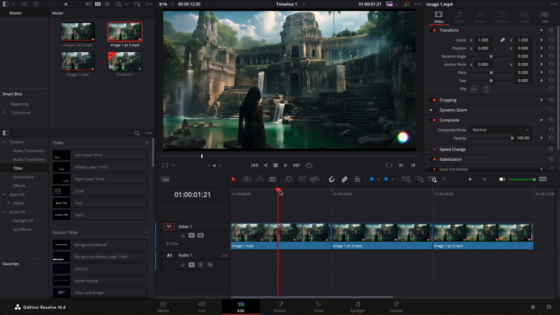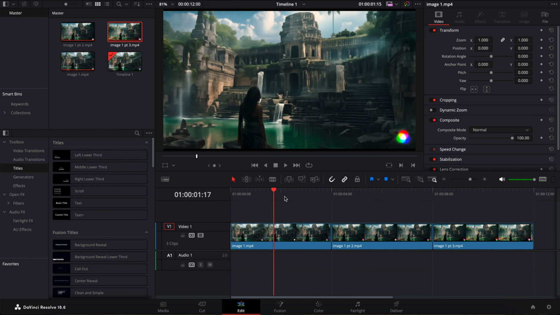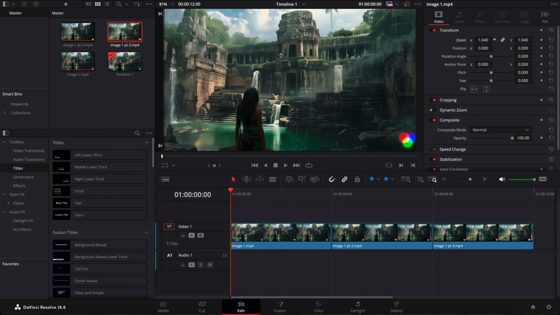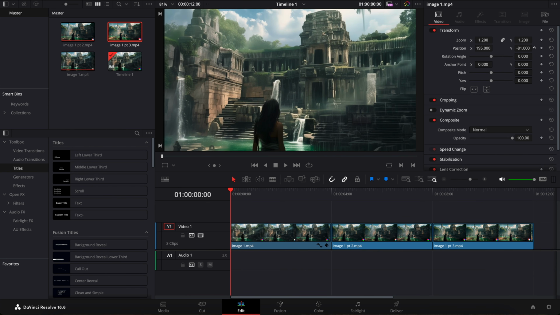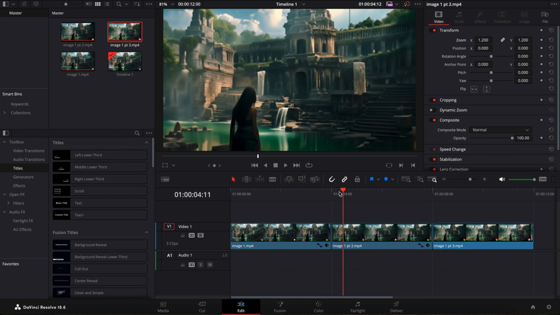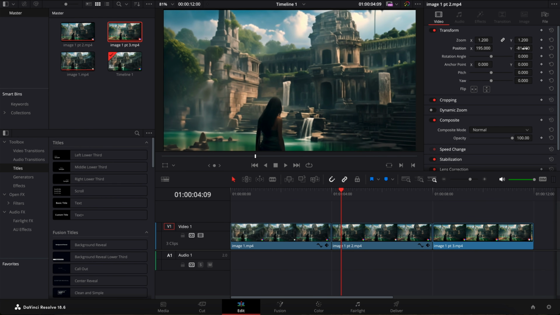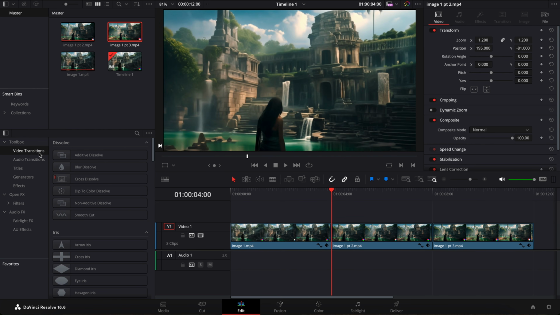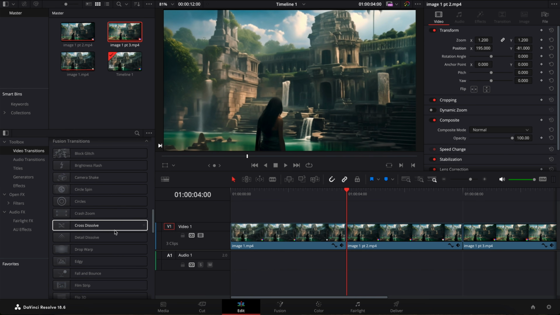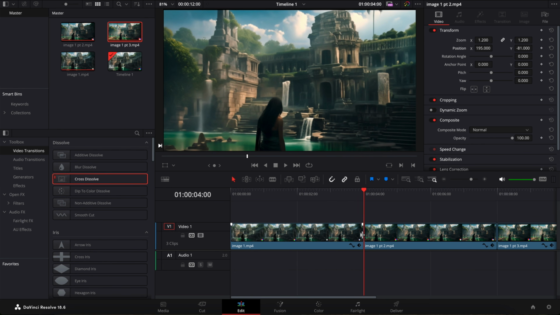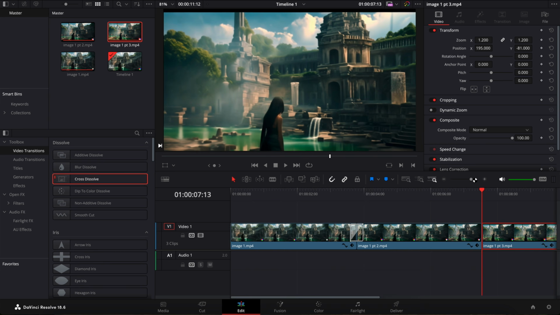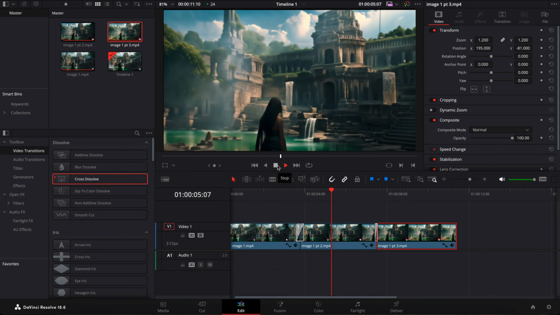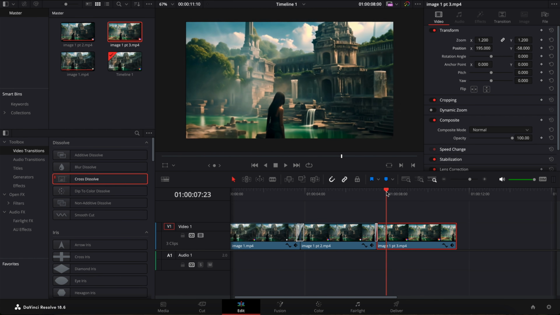Now I did this a grand total of 3 times. So you could see the 3 videos I have, and they all pan in the same direction, move around. They look pretty good. So what I want to do is crop out that watermark that it leaves in the bottom right hand corner. So all I'm going to do is zoom in each one of these equally. So we have that cropped out. Next, I put a good fade in between each one of them. Sometimes you have to shorten the beginning and the end of the clips in order to put a fade in there. And I just feel like this makes the clips transition one to another more smoothly so that you can't really tell it's 3 separate clips.